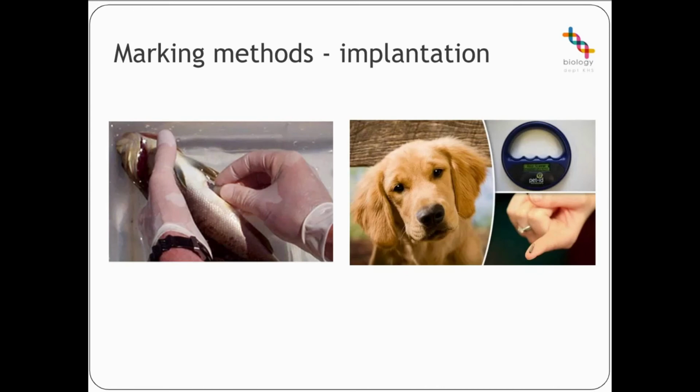It is also possible to have some tags which are surgically implanted, and that prevents them from interfering with the animal. So for example, external tags on a fish would make quite a difference to its streamlining capabilities, and consequently a surgical implantation is better in those cases. And obviously many pets have been given microchips as a means of identification should they become lost or stolen.